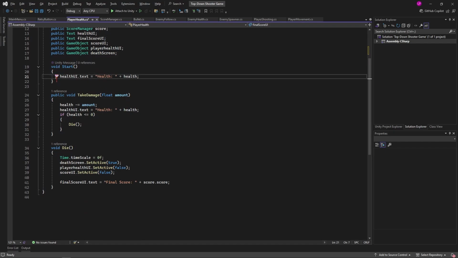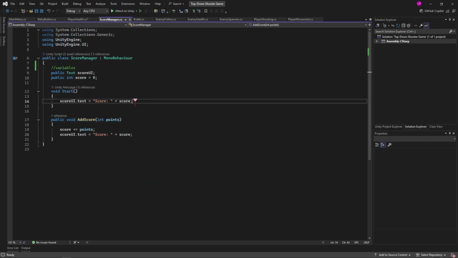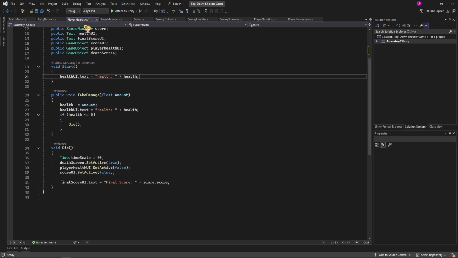Once it starts, the health text is very similar to the score manager because it is actually the same thing. Instead of adding score, we just decrement the amount that you put. So you take damage amount, you just decrement health by that amount, and then it updates. And once your health drops to 0 or below, you will die.